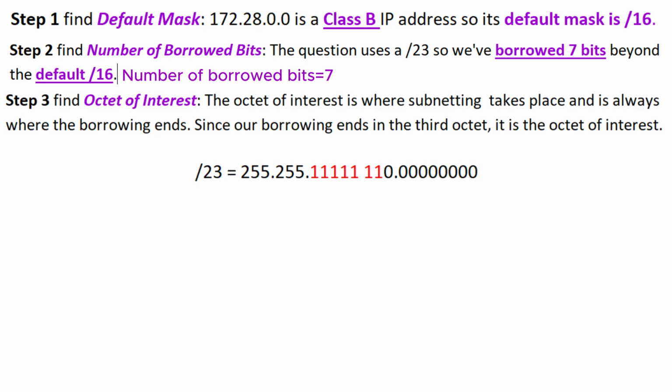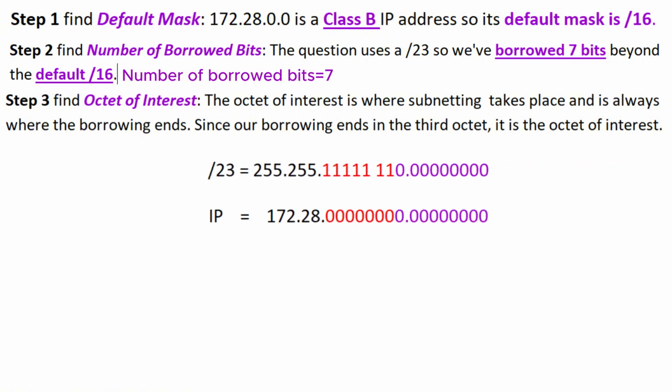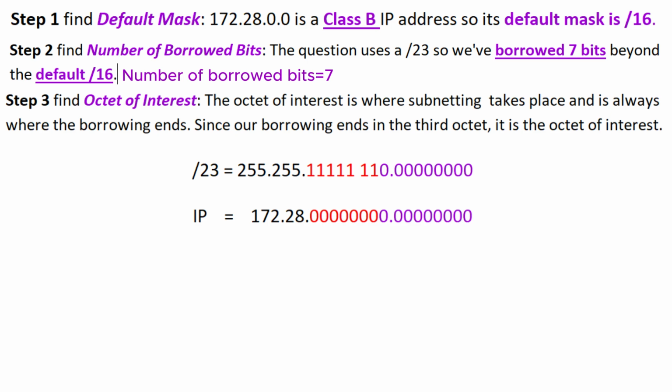This means subnetting starts in the 3rd octet, and we can start our binary calculations from the 3rd octet to save time. I'm going to overlay the subnet mask on top of the IP address. Looking at it this way, we can clearly see our network bits and our host bits. I put our network bits in red and our host bits in purple.